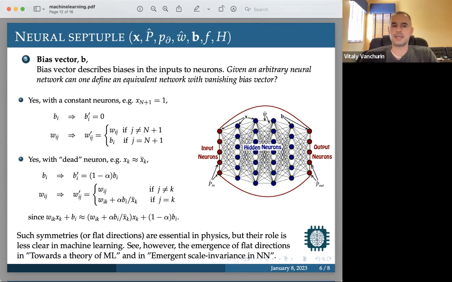I completely understand that non-physicists would be lost with what I said, but the idea is that you identify what is relevant and what is irrelevant, you suppress what is irrelevant, you say it's not needed, and then you enhance what is relevant because it is needed for the performance of the neural network. That's why I talked about the symmetries for this P sub D. You need to identify what they are.